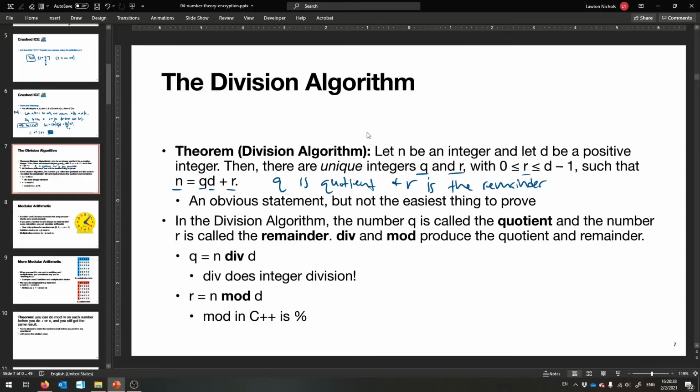So it's just saying when you divide a number n by d, you get some quotient q with remainder r. The reason that works is because if you multiply d by that q and then add r, you get back n. And it's only a proper remainder if it's between 0 and d minus 1. Otherwise, d could have gone in one more time. That's the idea. So that is the division algorithm.